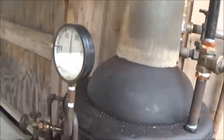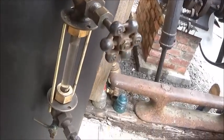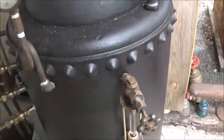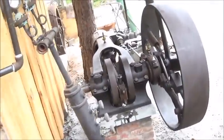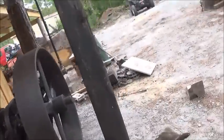We've ran all the engines. We're about 50 PSI, a little over 50. Water level is great, and everything's looking good. So I think we're going to fire this engine back up again and see what we can do.